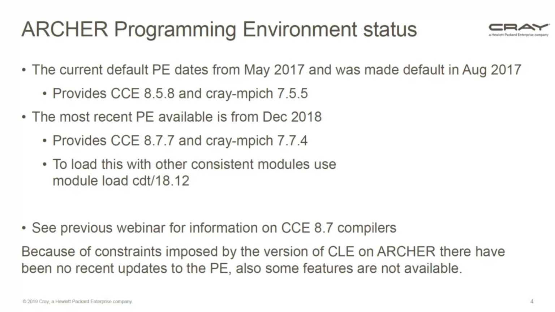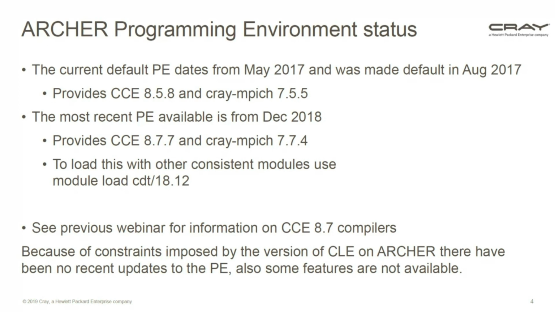And I've previously talked about what the differences are between those environments, both in message passing support and in compilers in previous webinars. In one of the previous ones, we talked a little bit about the features coming in at the time in the 8.7 compilers. And as I said, the environment stayed static for quite some time on Archer, mainly because we decided not to upgrade the OS because of the time it was going to take.